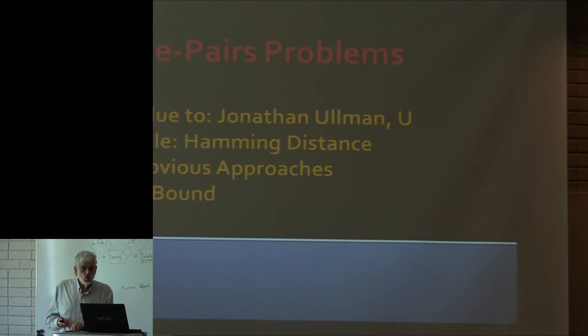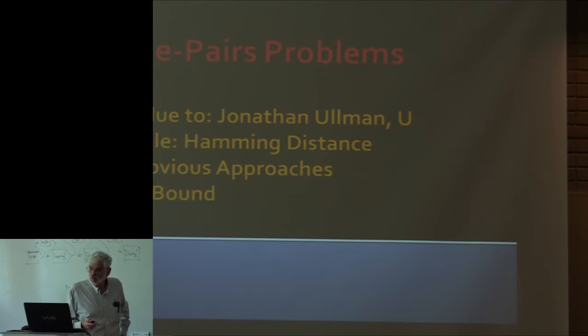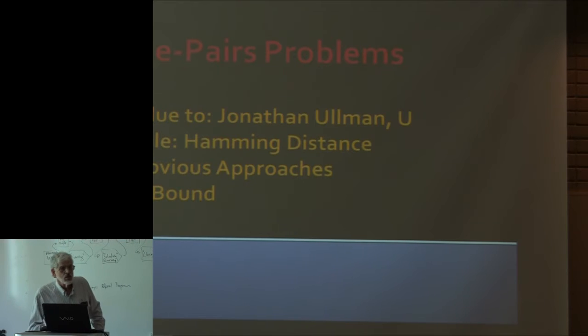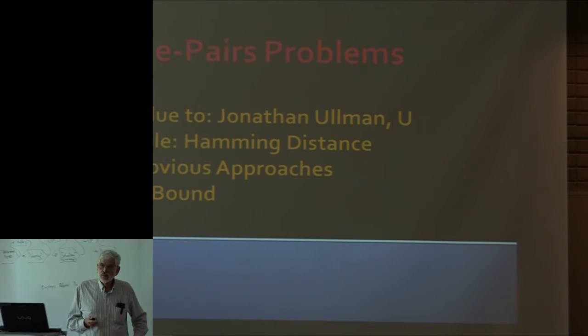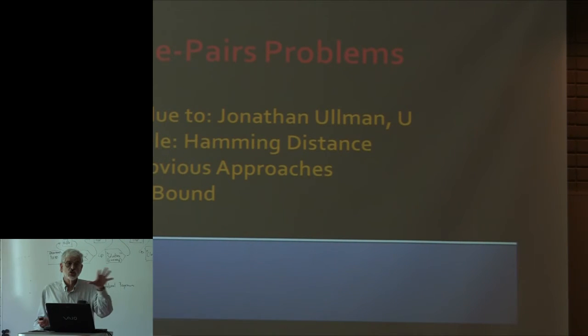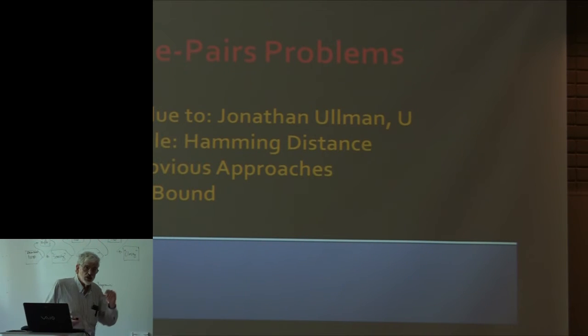Okay, so with that little introduction to the theory, I want to talk about another class of problems. And as I said, I've been working with my son Jonathan on this a little bit. We call them sum pairs problems in the sense that instead of wanting all pairs of inputs to meet, I have some particular notion of which pairs of inputs need to meet. But each output is still associated with only 2 inputs. That's not a general problem. Like in matrix multiplication, each output is associated with a very large number of inputs.